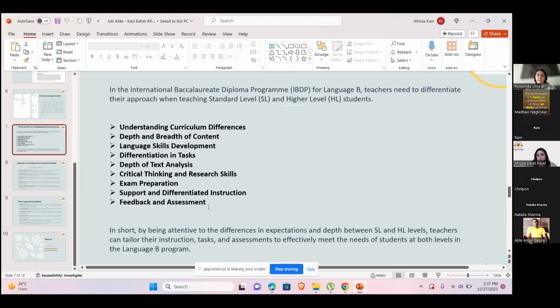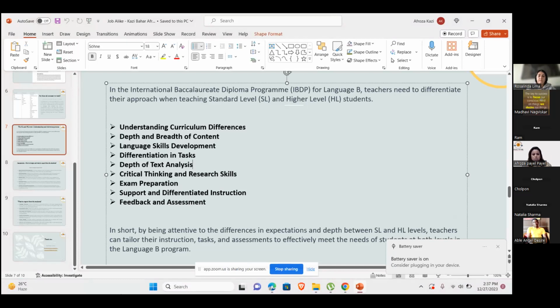I will only talk about the feedback and assessment here, because the rest of the things we all do from the PYP level till the DP level. Am I right? Because these things we always focus on, but the feedback and assessment. I want Ram to share that when we talk about feedback, Ram, it is always like, whether we are, can you allow me 1 minute?